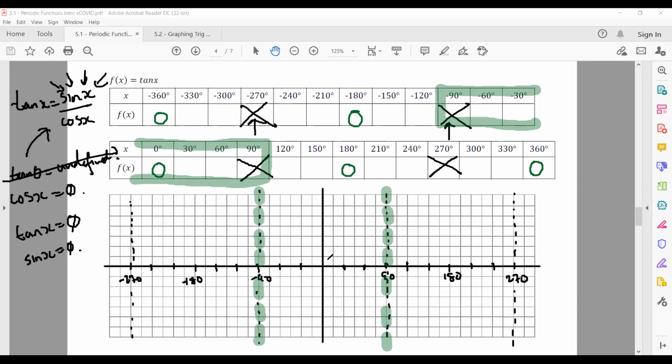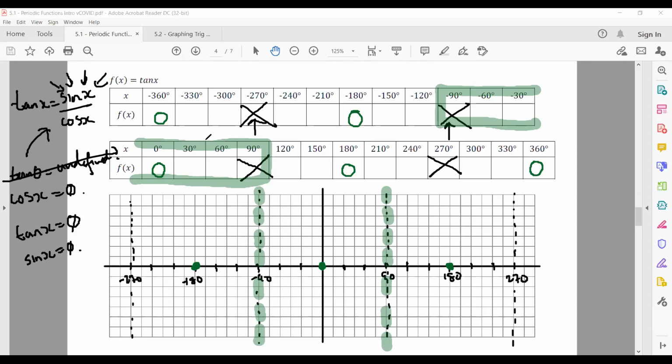So I have when angle is 0 is here. So if that is a 0 right in between the two asymptotes, I know it's also going to be a 0, 0, and that's going to be a 0, 0. Okay. Next thing I want to see.